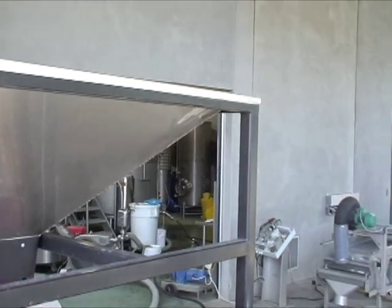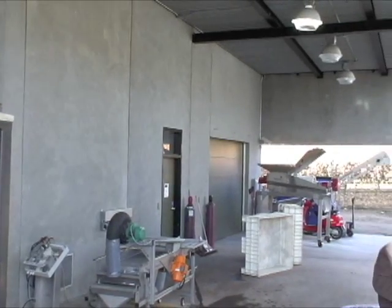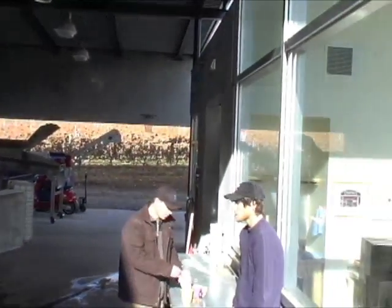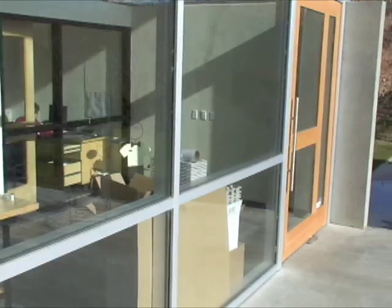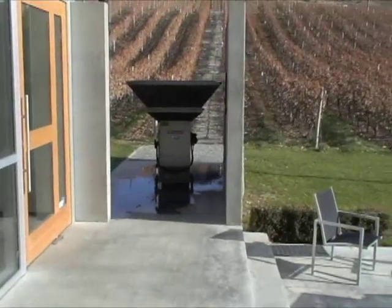Yeah, it's just a real slow, cautious growth, though. We did about 6,450 cases last year. This year we wanted to bring it up to about 8,000, but with all the crops being down and us being light on this piece as well, probably just going to hit about 7,000 cases this year. So, you know, we don't have the final case counts yet, but it's going to be a little bit lighter.